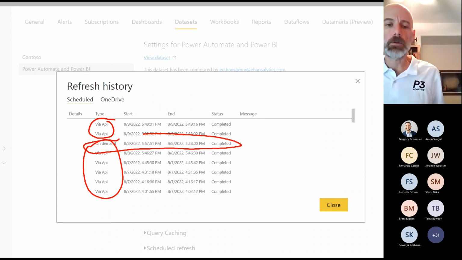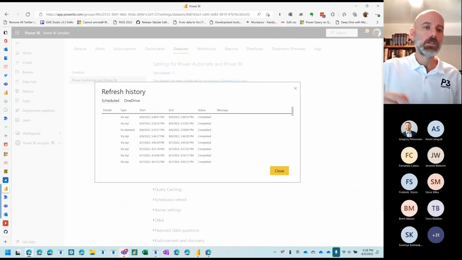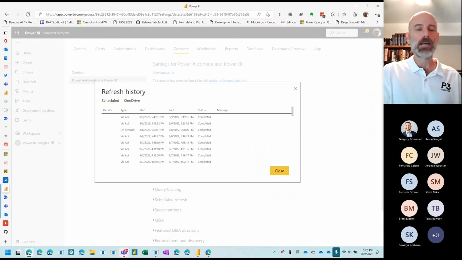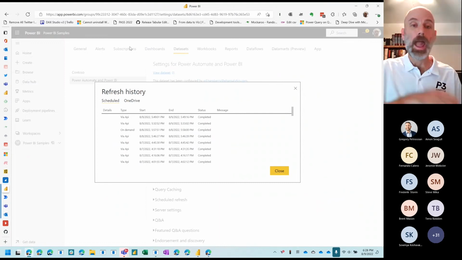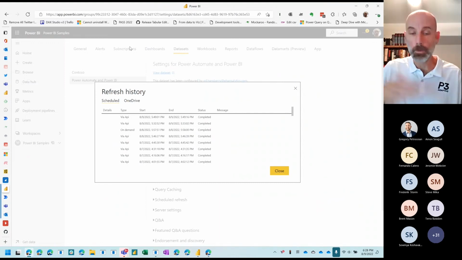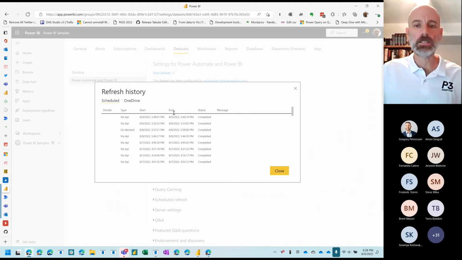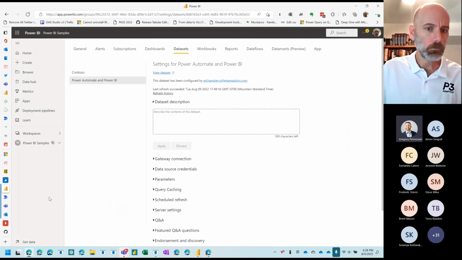If you're in a Pro environment, you want to be careful that somebody in a Pro environment is not hammering that refresh button 8 times between 8 and 10 in the morning, and then you're kind of done for the day, and nobody's going to see anything until the next day. So be careful in a Pro environment. It does count. That's a good trick to know about Power BI Premium.